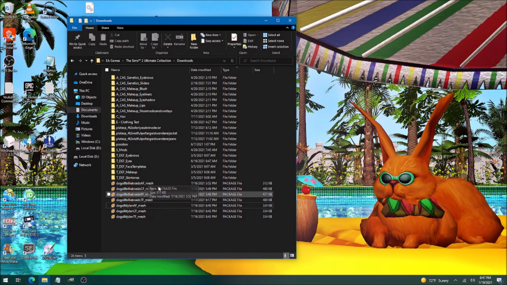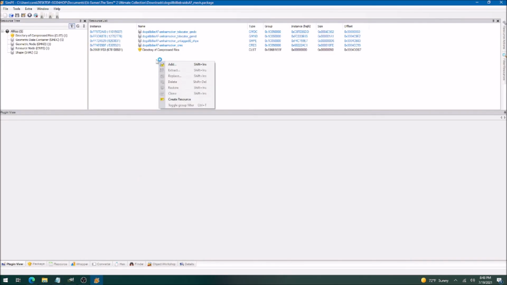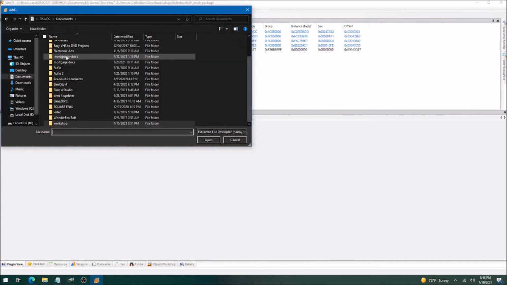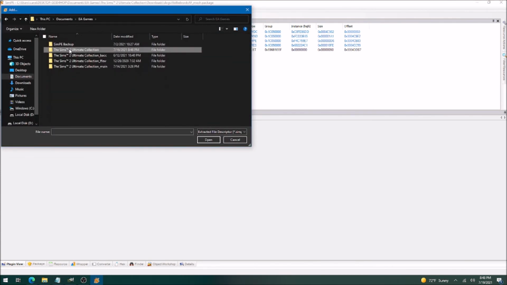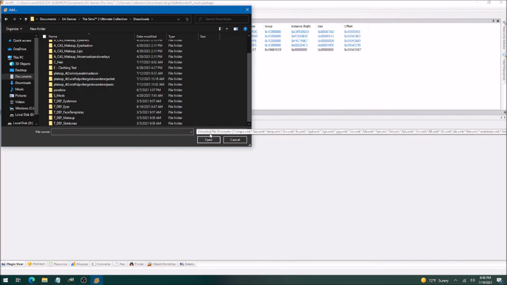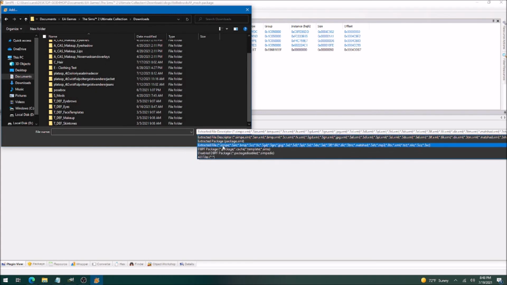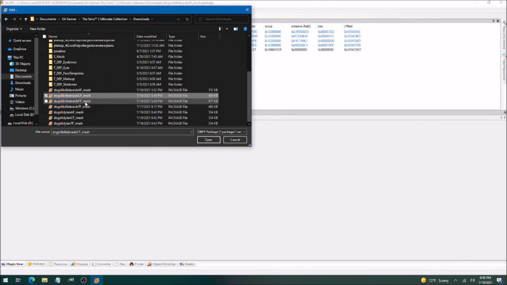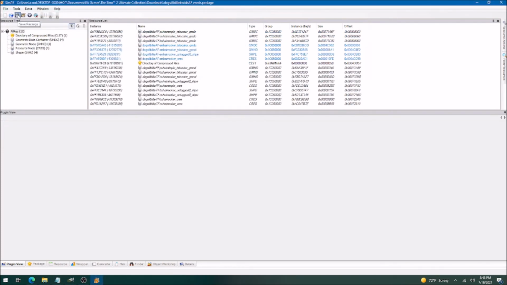Anyway, we want to combine these meshes. So go into adult female. Once you're in here, very simple. You are going to right click add, and then you are going to navigate to your downloads folder. And then when you're in here where your meshes lie, you're going to go down into the category and change it to DBPF package. And you will select your child, toddler, and teen mesh. Go ahead and open those. You can save it like that. Now all of your pages are in one package. Back to the credits.